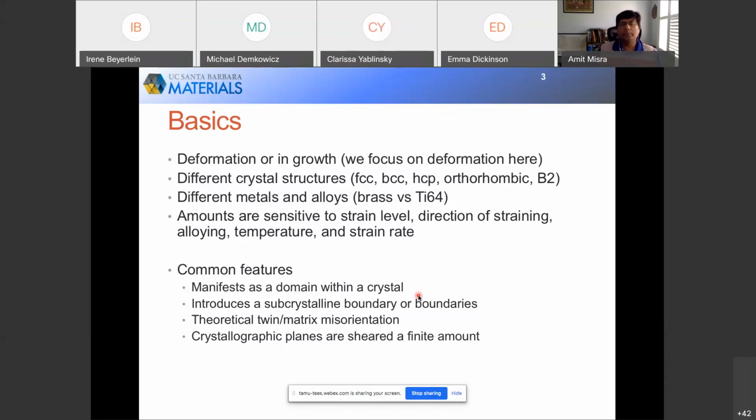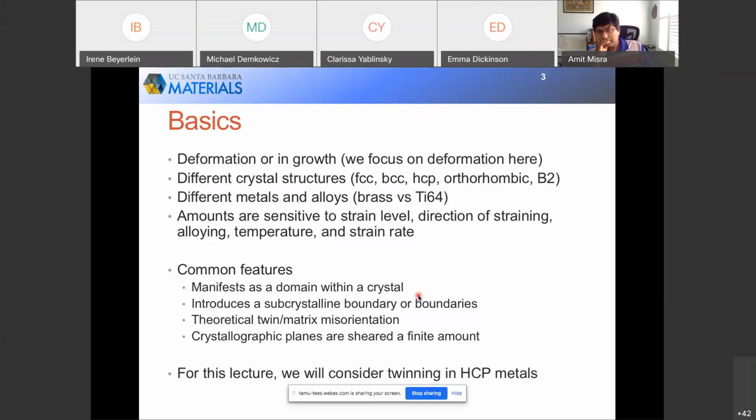That is also one way in which you can characterize different types of twins, by analyzing and determining the misorientation across that boundary. And something also to remember about twins is that they are a deformation mechanism. So while when we see them in images, they appear to be these misoriented domains within crystals, they are actually shearing that material, and rather intensely. This has now been able to be measured with different types of in situ straining techniques. But theoretically, we can understand the amount of strain that each twin can incur based on the type of twin it is and the volume of that twin.